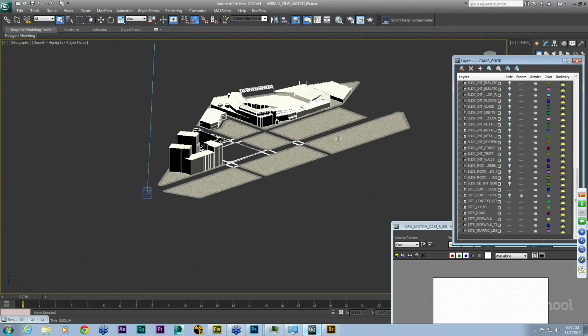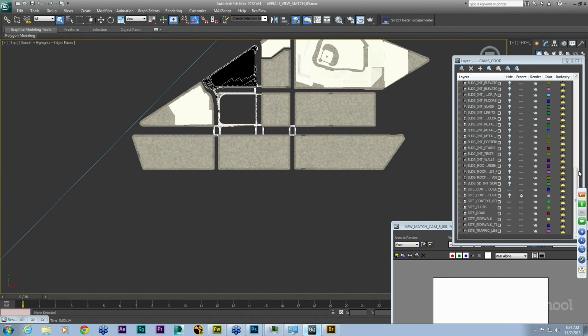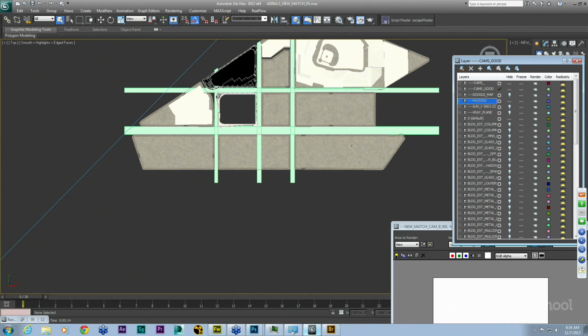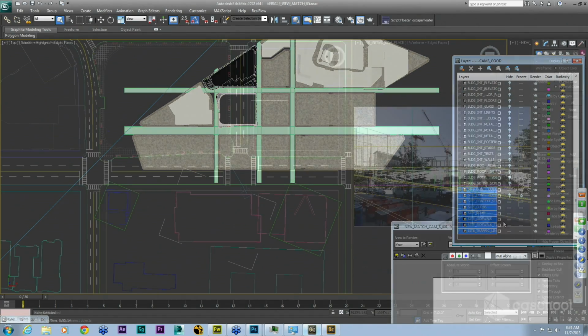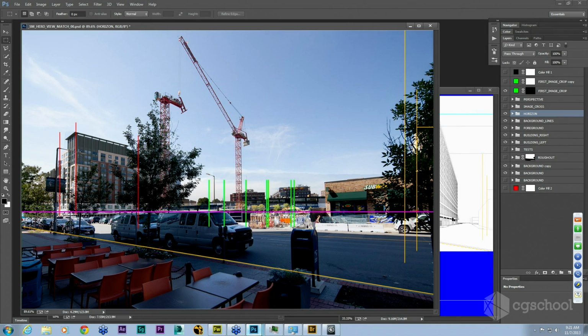So what I did for this particular project was I made just a massing of the roads, because that's what I drew my perspective lines with, or I drew the perspective lines of the roads. So I just made a massing of the roads based on this context model. And then when I started doing my camera match photo, I was just to the left side of this massing, which is in the model, and sort of in front of this building here. So that's where I started with my camera.